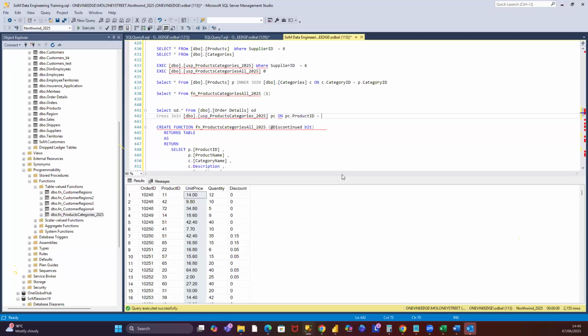Equals OD dot ID. Come on, let me see. That's weird. Come on.